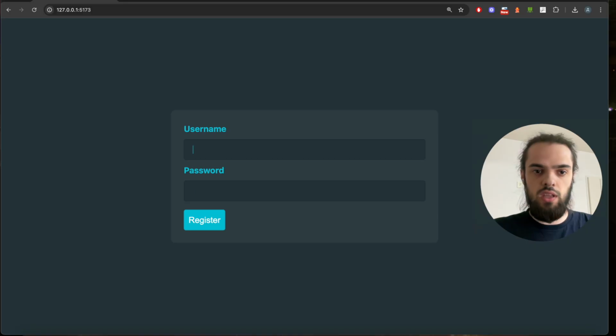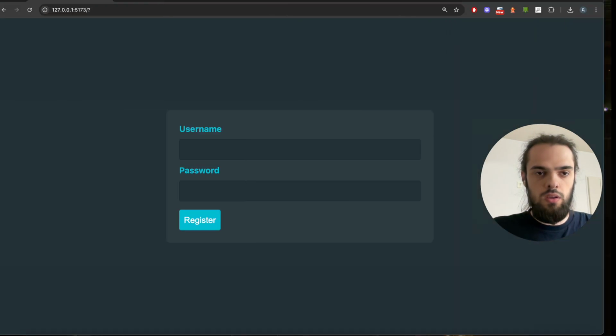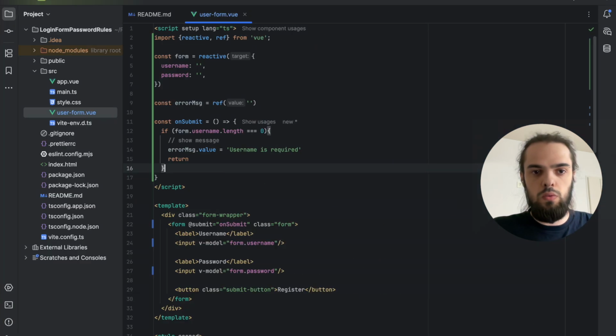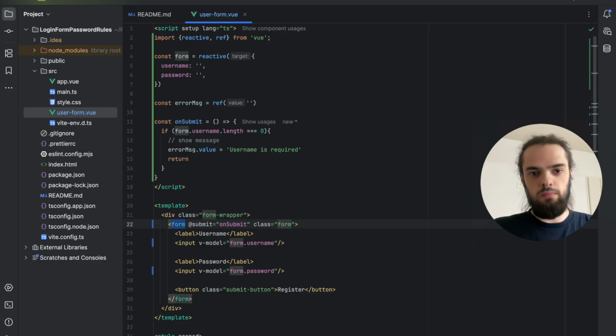We have a username, password, and submit button. If you just click submit, nothing happens because we didn't do one important thing. Because we have a submit method, we need to make sure that the default behavior of the form won't be completed. So we need to prevent it.